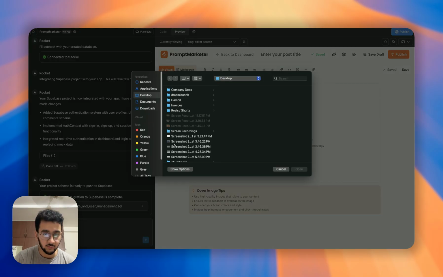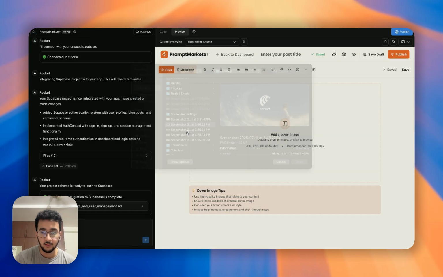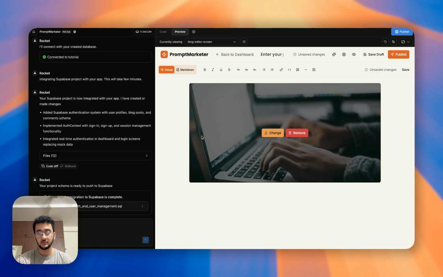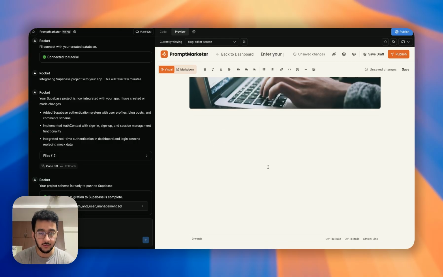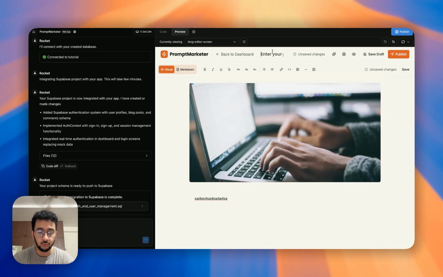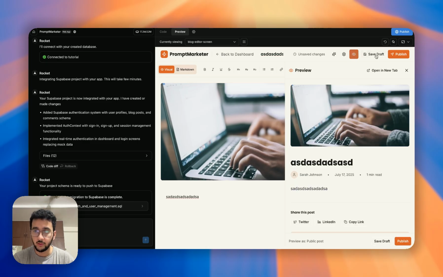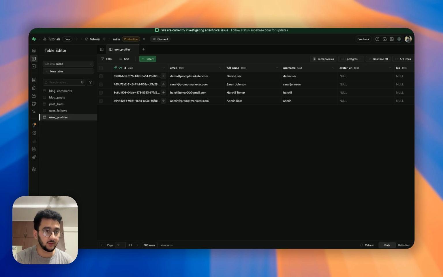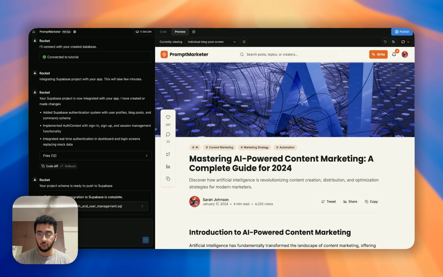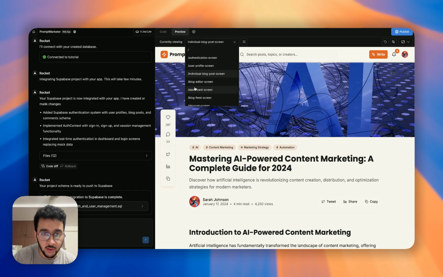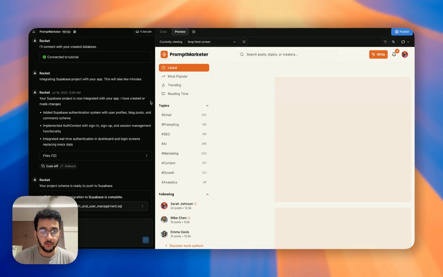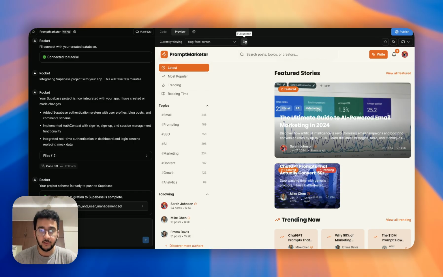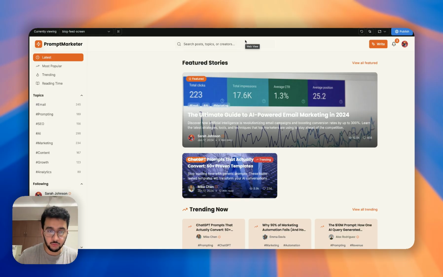I guess a file smaller than 5 MB. This works. Uploading image, so I re-drop the same image and I can add content about this. I will have to add a title about it, view it, publish it, publishing. Boom, we have it. So yep, that's a whole walkthrough of this whole tool. I'll just go to the dashboard homepage, maybe blog feed, open it up better. That's the whole workflow of this tool. I think it is really great.